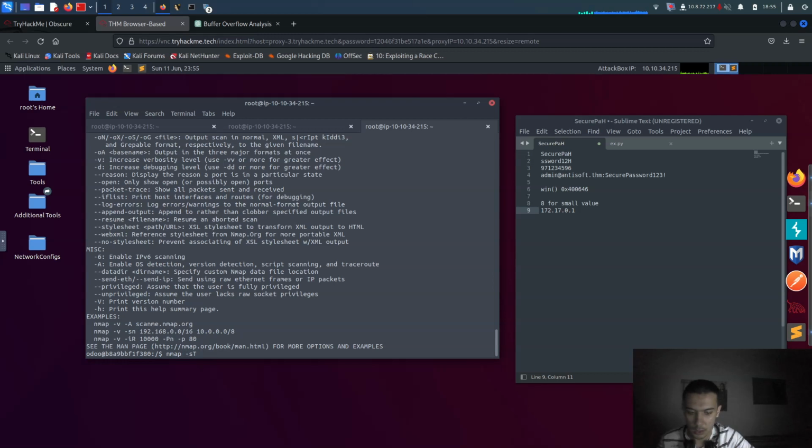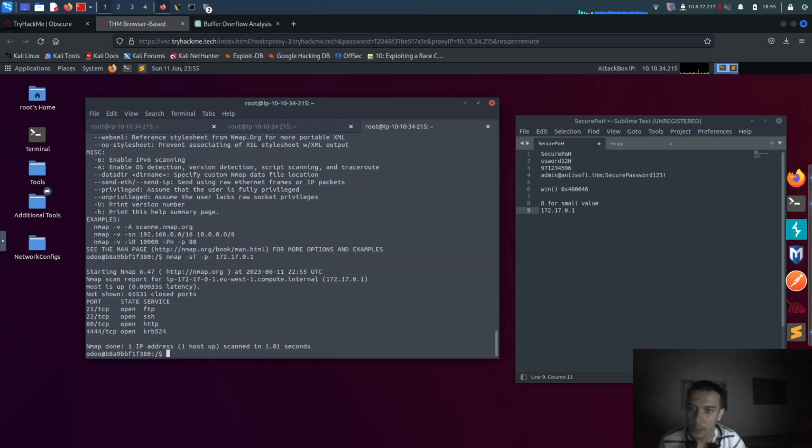So we have to check with nmap -sT and scan all the ports here, on the IP address it's giving. Alright, now we got something.